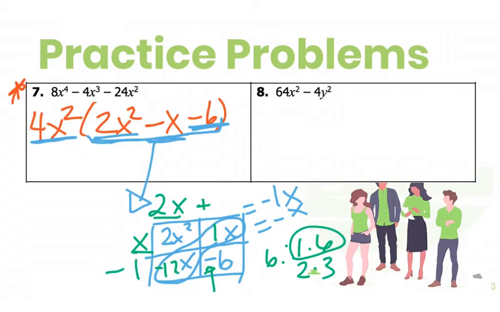Let me try 1 over here and 6 over here. Okay. So here I've got x times 6 is 6x. And here I've got negative 1 times 2 is negative 2x. So let me see. Negative 2x plus 6x. No, that would give me 4x. Negative 2 plus 6 is 4. So still not giving me this negative x that I need. All right, so let's see.